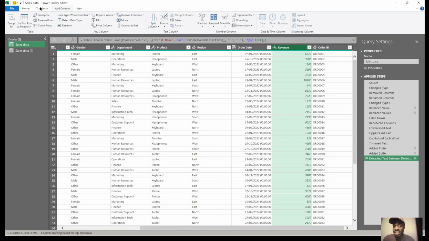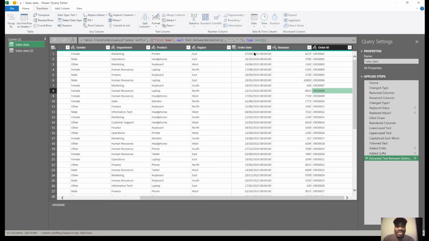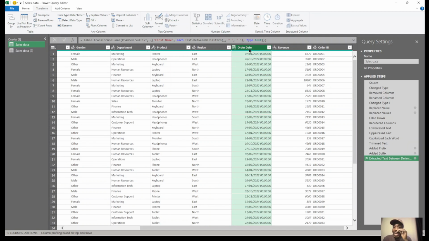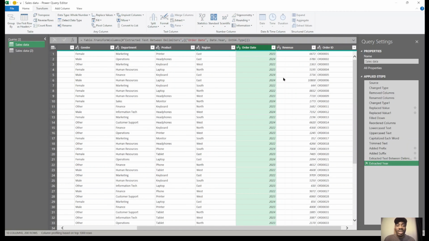The last one is actually dates. So the dates here basically help you to extract the particular dates you want to extract. Maybe you want to extract only days, the month, the year, or the quarters. It will help you do even the weeks. Now, if I want to extract only the years from these dates, I'll just click on dates, then click on year, then year. It will extract only the years of those sales for me.